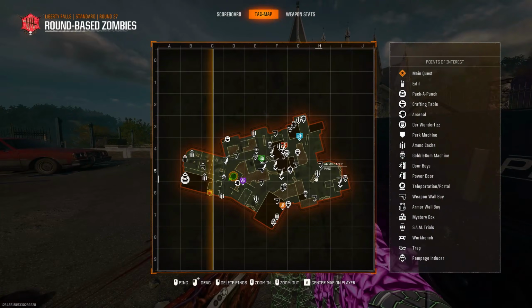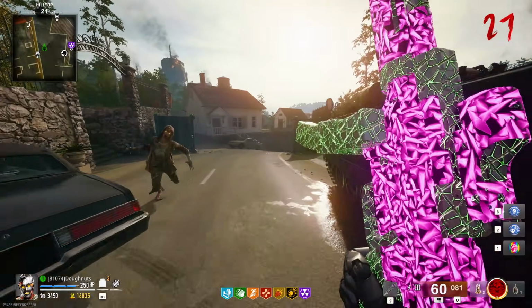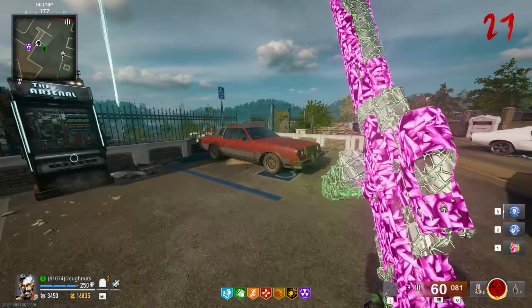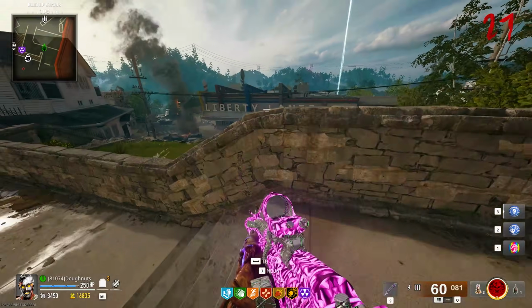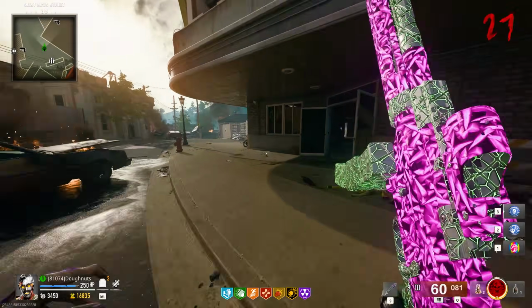So as you can see, we just went through the left side of the map here. What I'm gonna do now is, and you can notice this little street right here we can go down, I'm actually going to go all the way back. I'm going to show you the other side of the map. It's a really small map, a lot smaller than Terminus, but there's the bank right there.